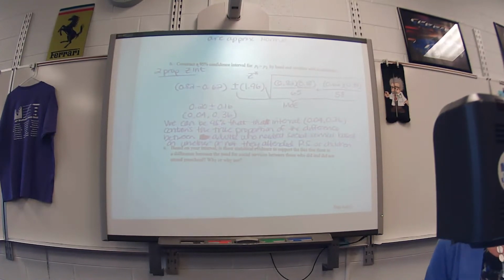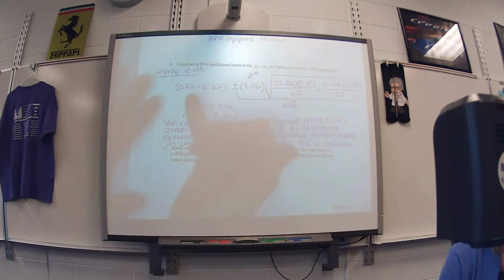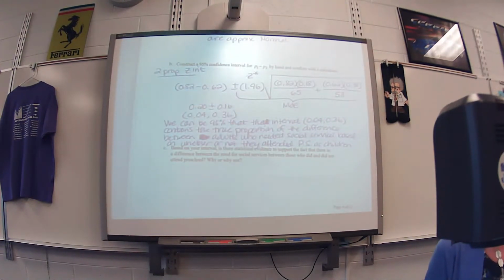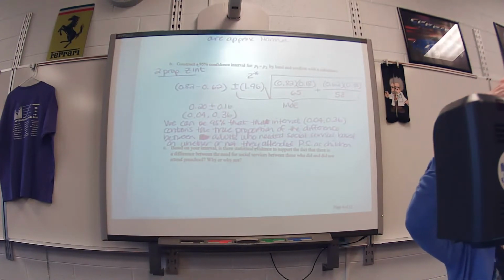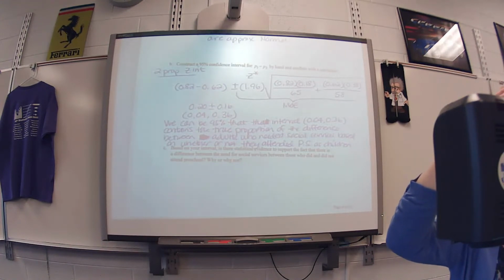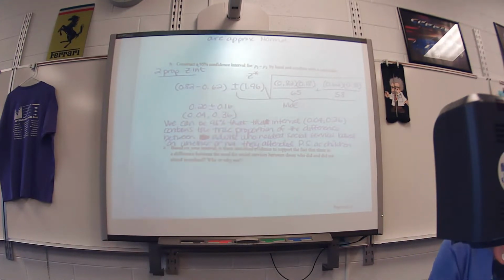If there was no difference between going to preschool or not going to preschool, when we subtract, we might not expect them to be exactly equal, but we might expect a 50 and a 40 or something. We would expect the subtraction not to be that far apart. But what we have established with this margin of error is that this 20% span is larger than what we're just going to get from random chance, okay? This interval does not contain 0, so we would have reason to say there is a difference.